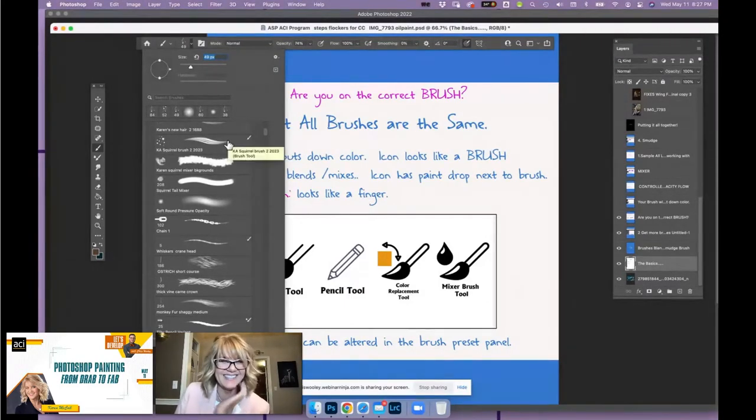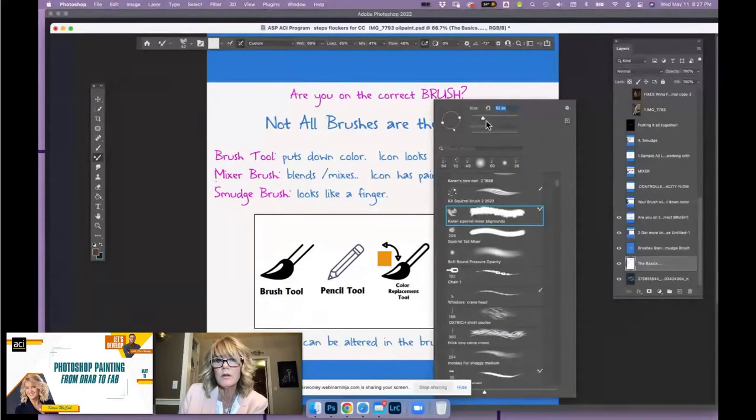So this one is just designated as a brush tool. If it has this little icon next to it, it means that it is only a brush tool. It will not mix without altering the brush. This one is a mixer tool. You can tell because it has a little paint drop on it. And yes, it is shaped like a squirrel, because the squirrel is my spirit animal. Even though some of these technical issues were joint, I am a squirrel.